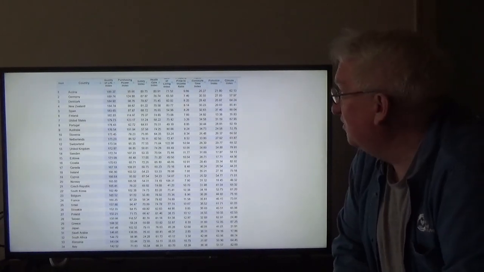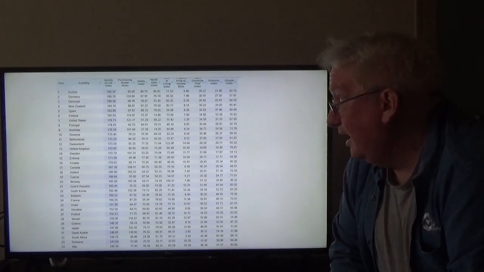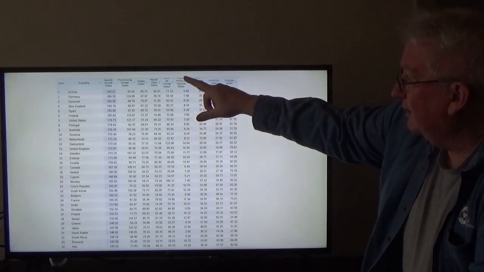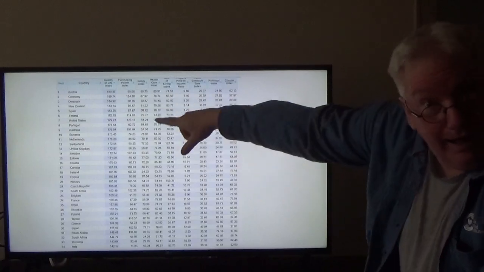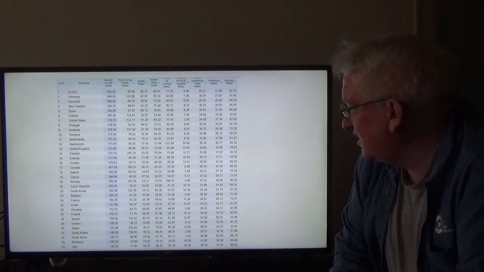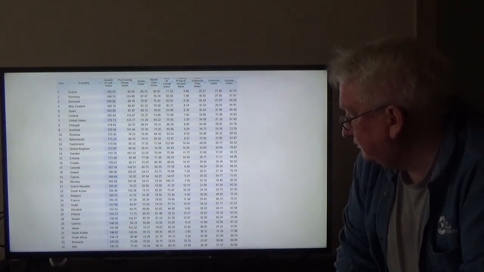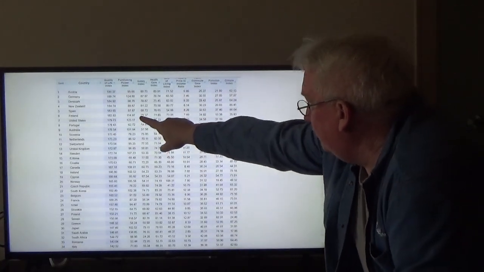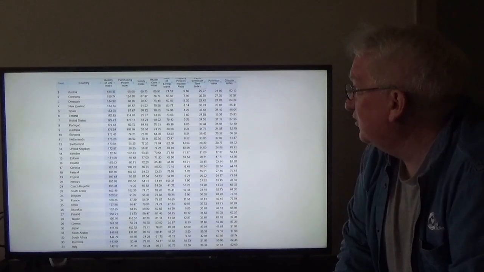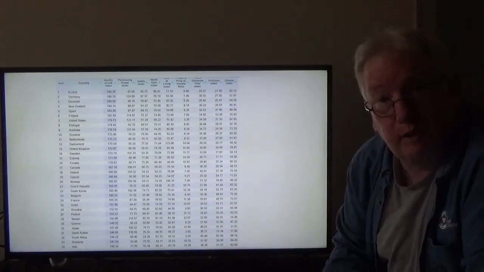So the number one country with regard to quality of life, Austria, not Australia, Austria, and then Germany. They're like right next to each other. Denmark, number three, New Zealand, and then Spain, Finland, and then, hey, there we are, number seven, the United States of America. Check that out. Look and see if I see Mexico. Mexico not in the top 34. Italy, number 34. The United States comes in as number three with regard to the power of our money. Number one is Saudi Arabia. Number two looks like Germany, but number three is us.